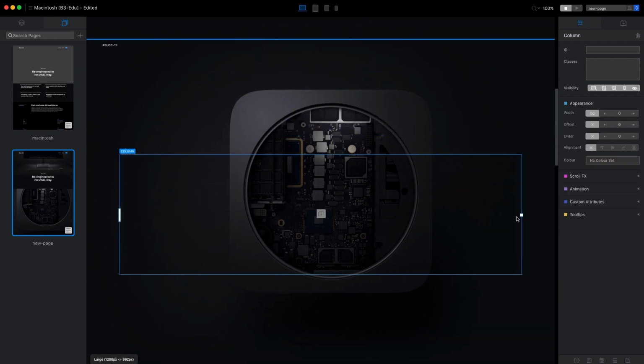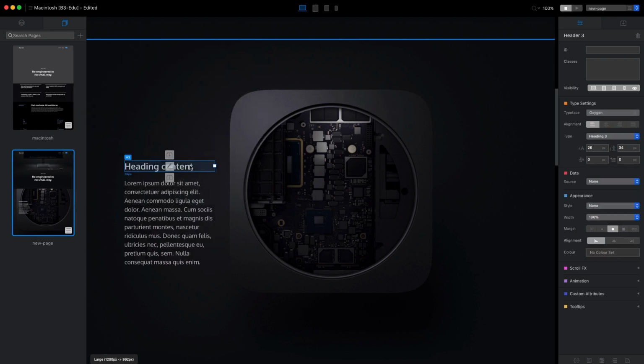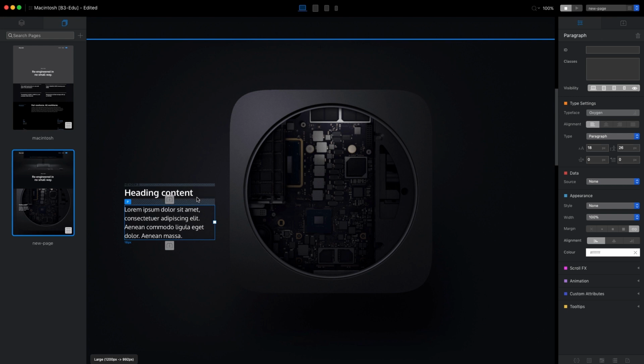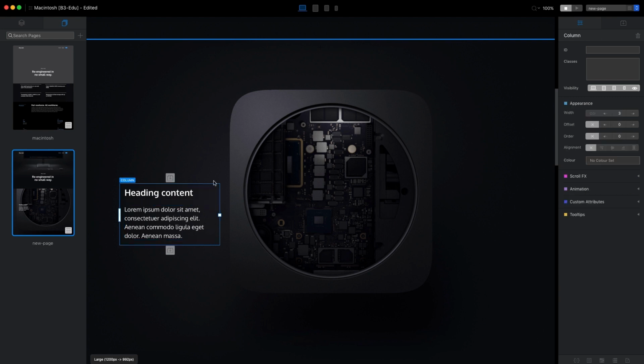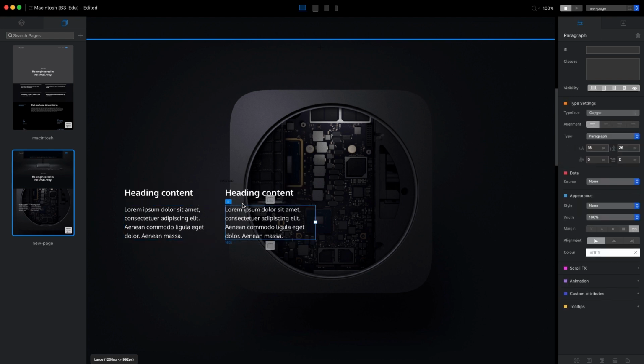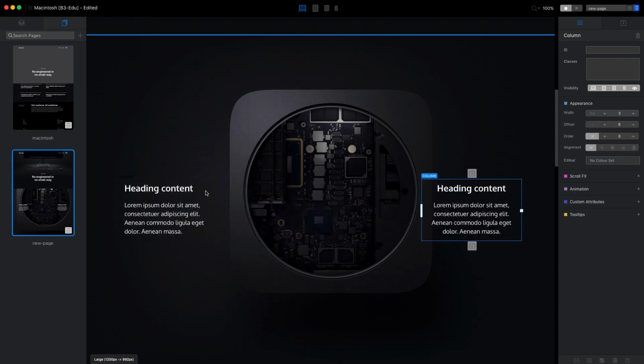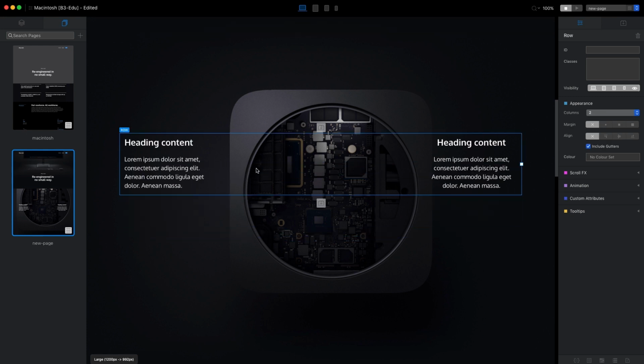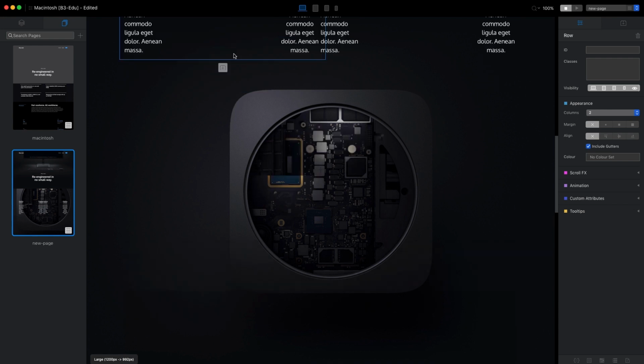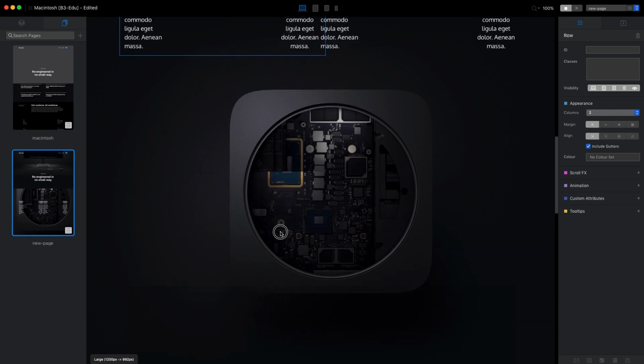What are we going to do? We're going to add the text on the sides. So let me add two columns of text. One will be on this side and maybe a little bit smaller, like that. And I'm going to duplicate this column and move this column to another opposite side. What I'm going to do is to copy this row and drag this to the next block.